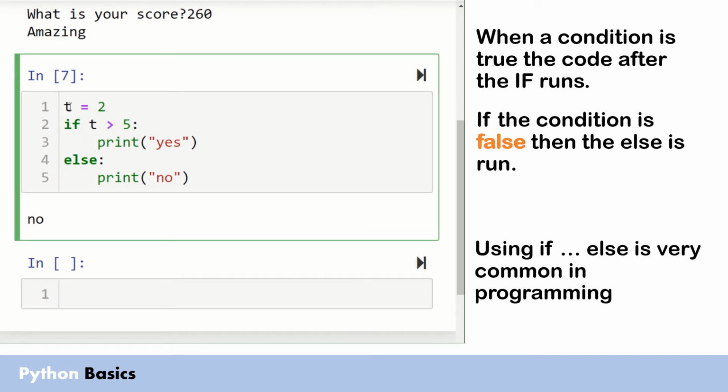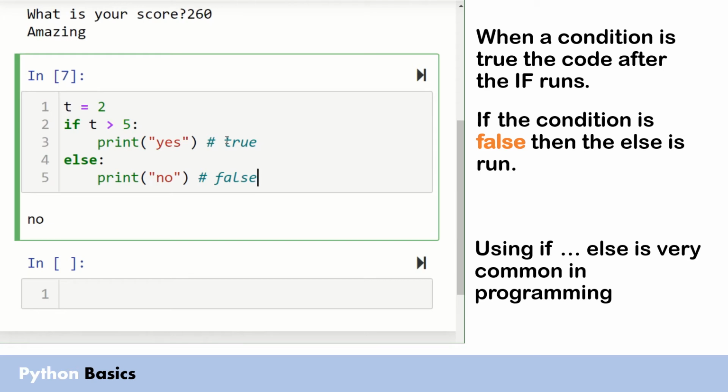So what's happening? Well, first of all, this condition is first tested, okay? If the test is true, then it will run the code inside the if statement, which has been indented in. If the condition is false, however, it will go to the fallback option, the else, and run this code. So it's either this or it's this. So now we've got code which will run when it's true, and code which will run when it's false. And this is quite a common thing to do in programs. So if a condition is true, well, I'm going to do one thing, otherwise it doesn't.